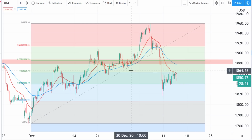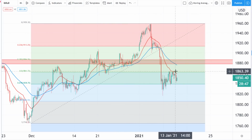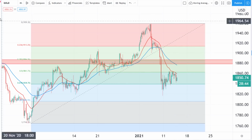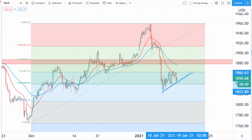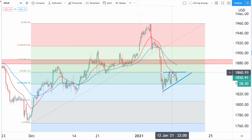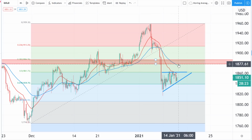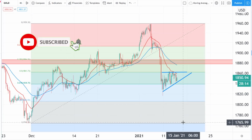If we take a look at gold, gold's struggling after that initial sell-off. Of course, now we have a very clear level of resistance, 1860. We also have a little bit of a trend line on the smaller time frames here that we can see that's been pressured up. So we've got 2 very key points, really the top here being of gold 1860 and this trend line moving up. A break either way is of course going to then put pressure on the next level. Gold will go up to the 1880, find some form of resistance, and if it breaks below here, it goes and tests the lows again. And of course, any low test taken here potentially back down to the 1760.